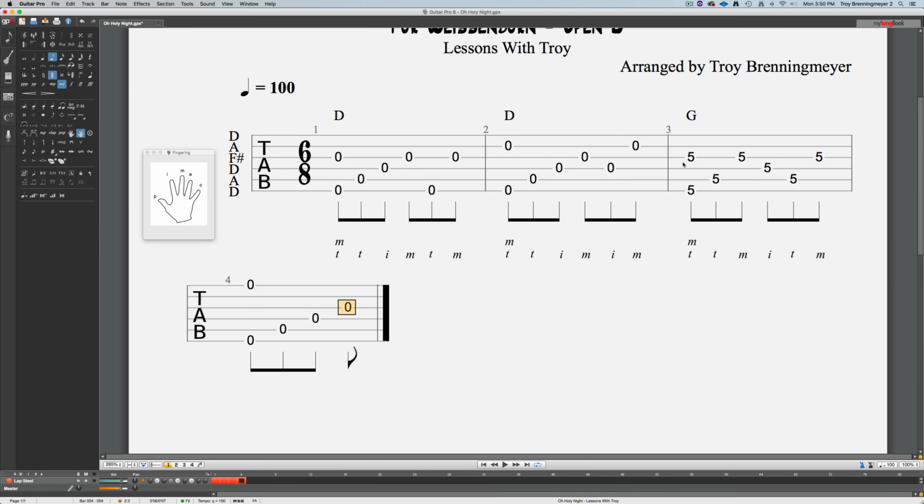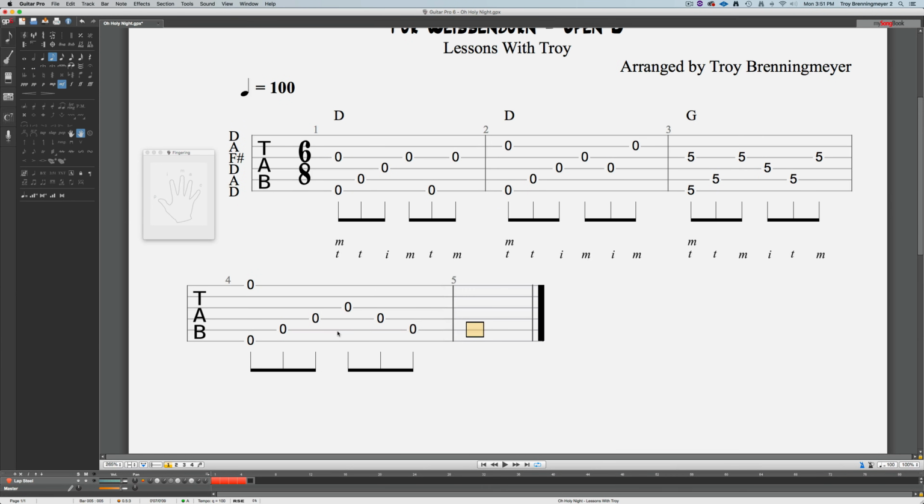And this is "stars are brightly," and then it goes "shining." So 1, 2, 3, 4, 5, 6, 1. So actually, this melody is on beat 1 of this measure, and the next melody note is on beat 1 of the next measure. So we'll do another arpeggio there, and then there. So let me play that. 1, 2, 3, 4, 5, 6, 1.